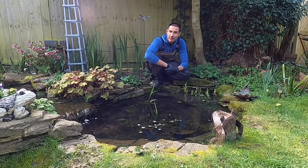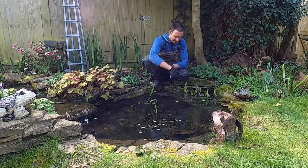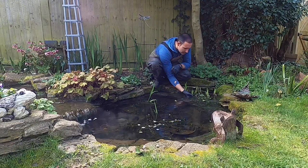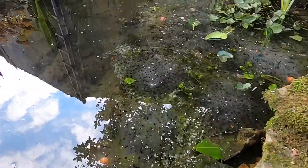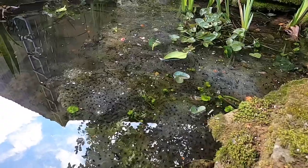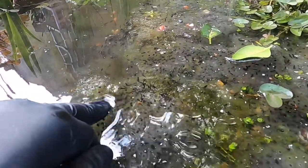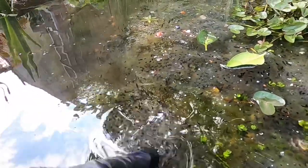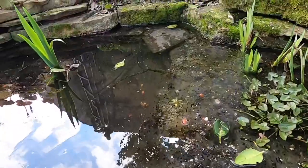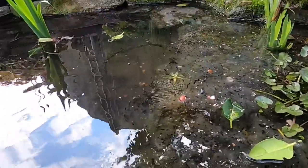This particular pond has got a real abundance of spawn, and this shelf here is covered in it. This spawn is a week or two old and you can see that many of the embryos have started to take shape and to hatch. So we've got some little tiny tadpoles here. The first few days, once they've hatched, they'll feed on the plasma, on the gelatinous sort of mess from the spawn.